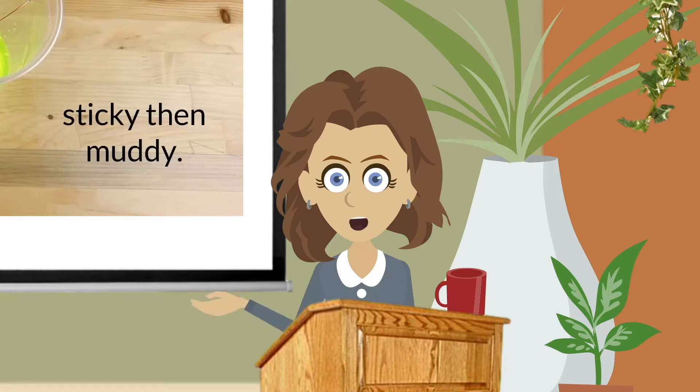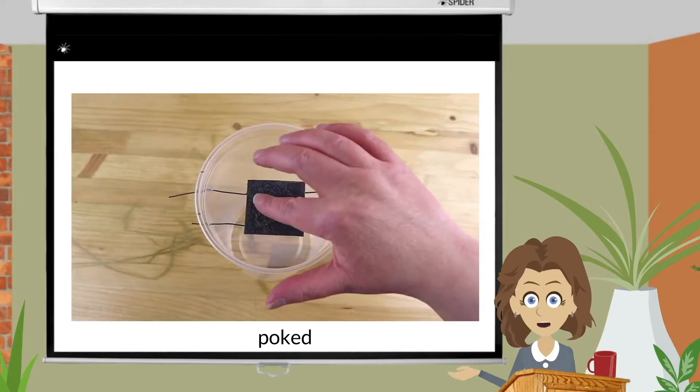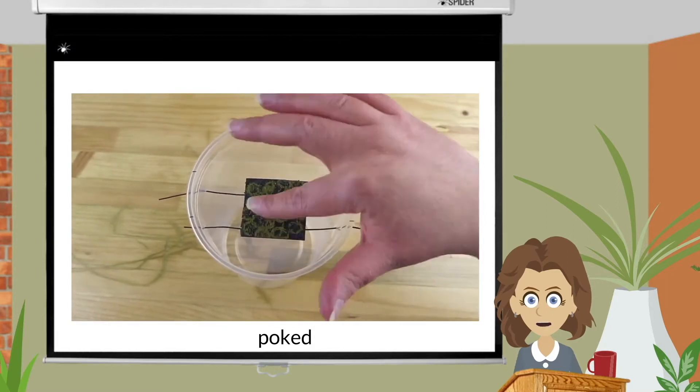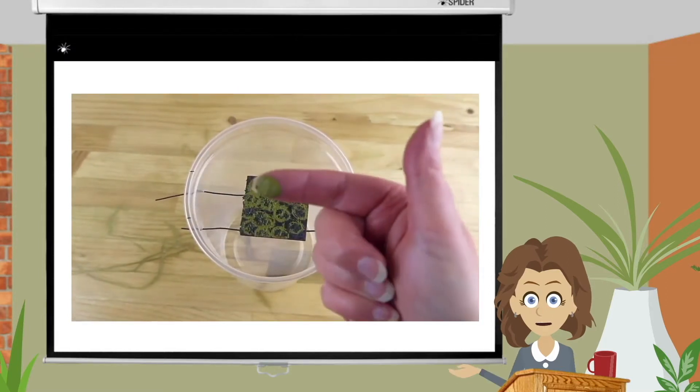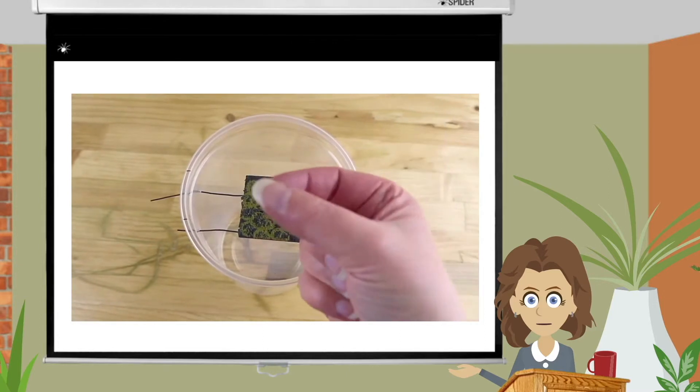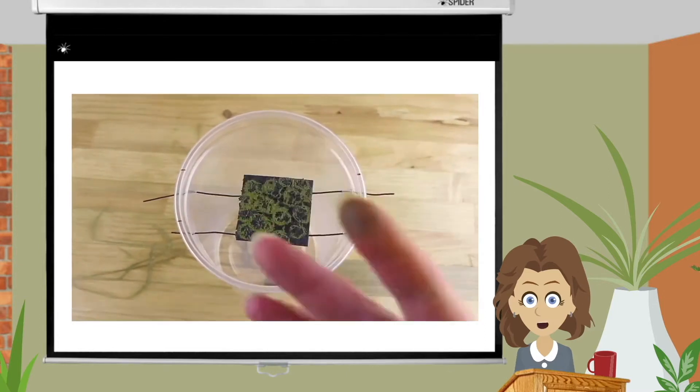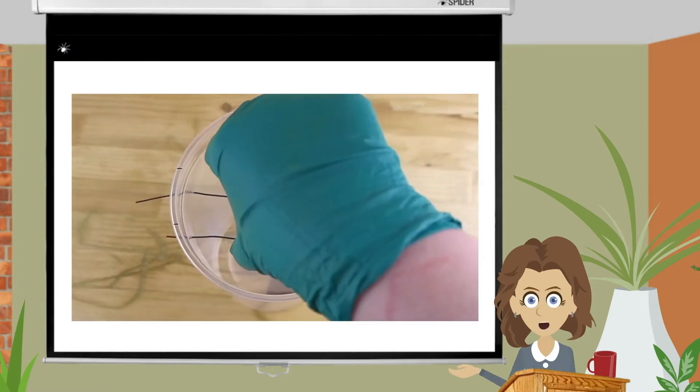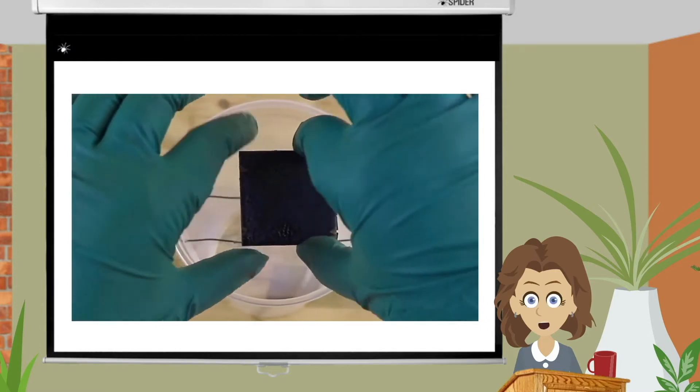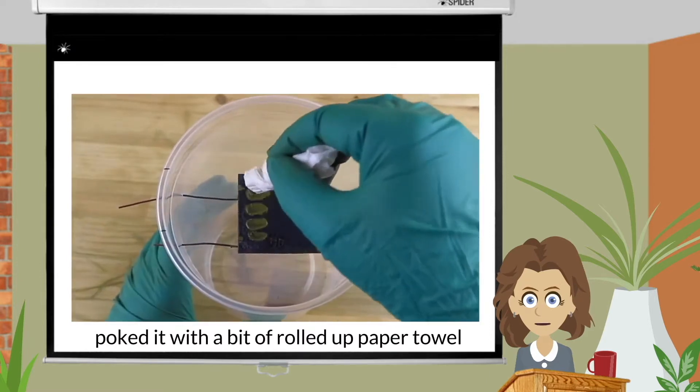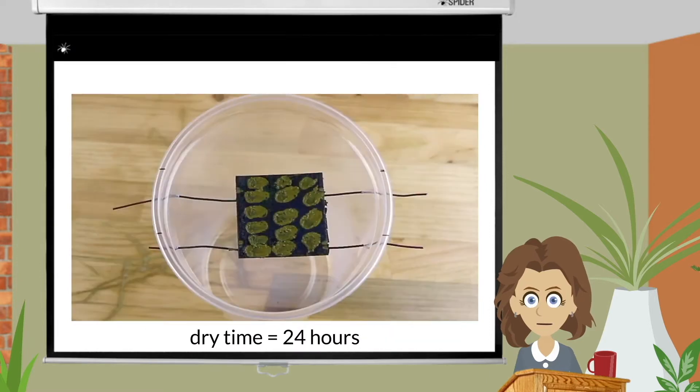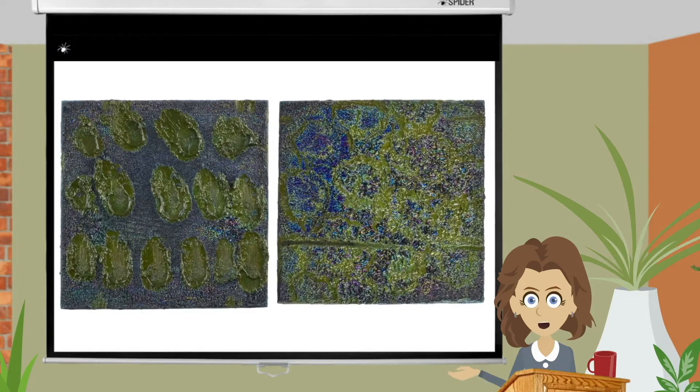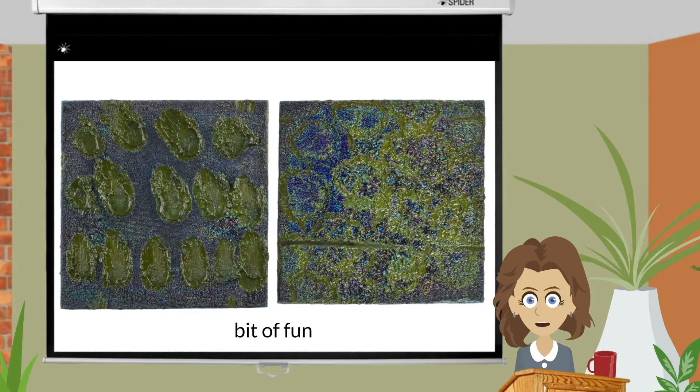More sticky than muddy. And then, I poked some more. And a little bit more. And then a little bit more. As it turned out, once the top layer was poked through, the bottom layer was quite muddy and very stainy. So, I put on some gloves and carefully flipped the patina over and poked it with a bit of rolled up paper towel. Let dry for 24 hours. And the result? Ooh, yeah. This is a bit of fun.